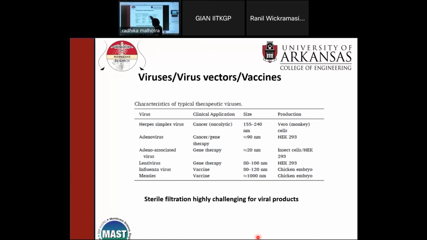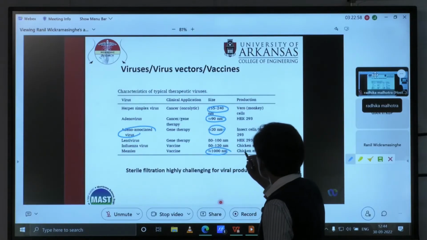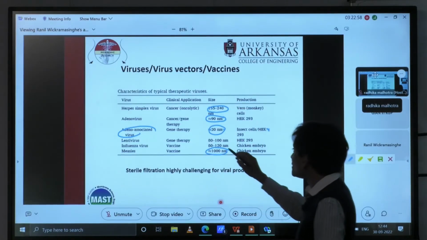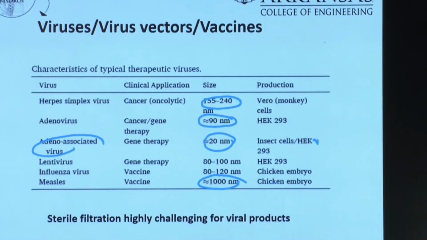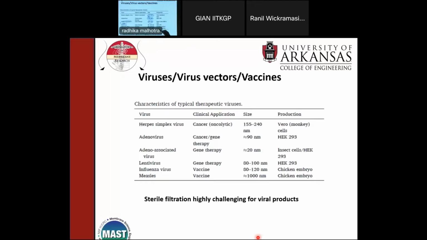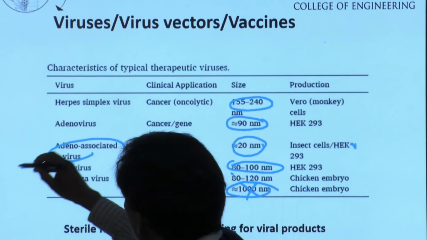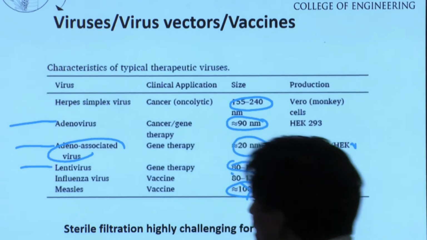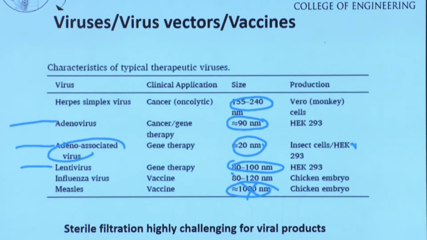But let's look at some of these. This one is the herpes simplex virus that's used for cancer treatment, an oncolytic virus. Or you look at, say, measles virus, 1,000 nanometers, grown in chicken embryos, and for that matter, even influenza virus, 120. They're getting rather large, okay? And for measles, sterile filtration for sure won't work. Lentivirus is close. You should be able to get lentivirus. I told you the most promising ones today are lentivirus and adenovirus, those three. And for those, we could probably get away with current sterile filtration approaches. The others, it's going to be very, very difficult.